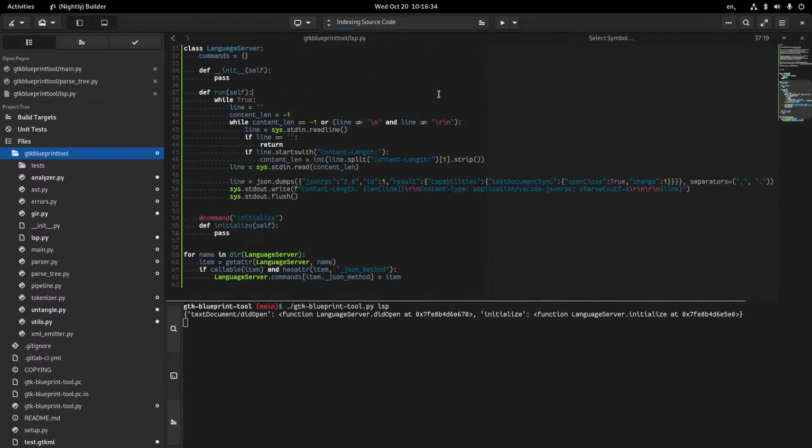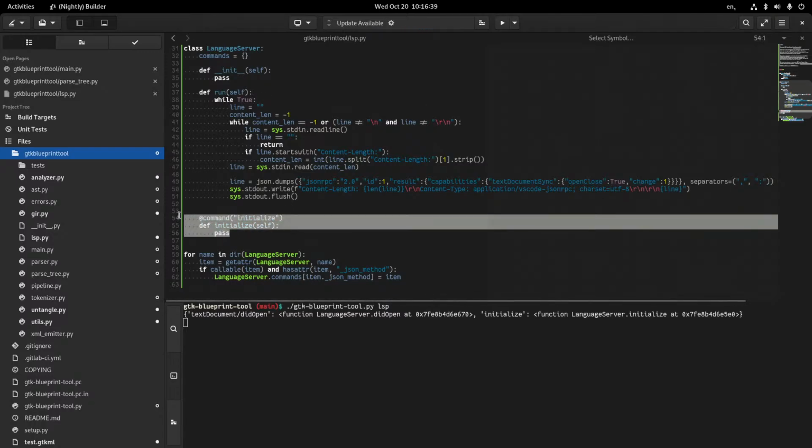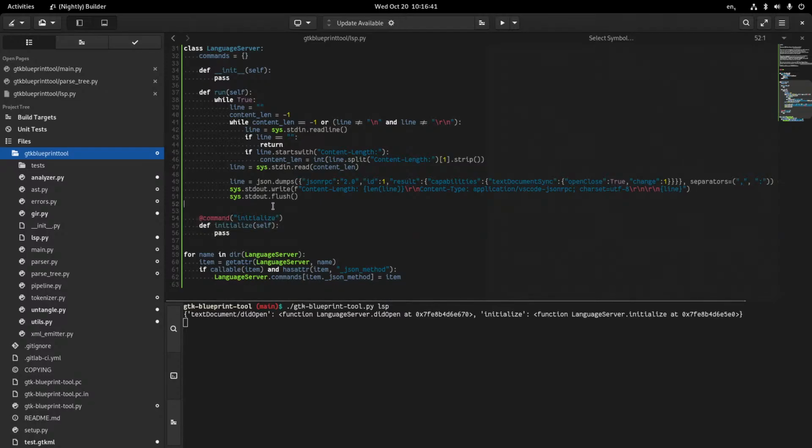What we're going to do now is we need to implement the system that actually runs all of these commands. So the way that the communication works is the client, which is your IDE, so Builder, is going to send commands to the language server, and the server is going to respond. Now, there are some cases where the server can send a notification without receiving a request first, but I don't think that we're going to do any of that just now.